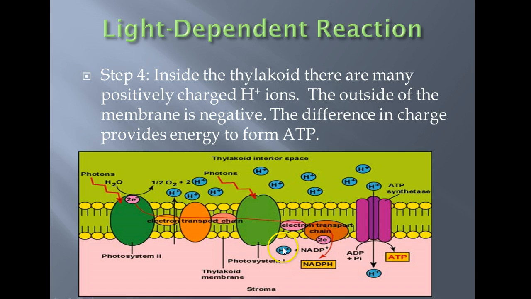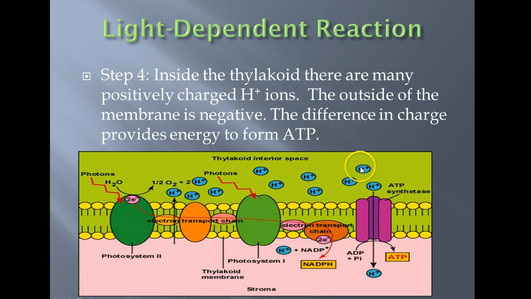So here's my raw material. I come in with this NADP plus and an H, and then I add an H to it, okay? Through my electron transport chain, I add an H to it. It's great. This ends up being one of my products of light-dependent reactions. Then that difference in charge from the hydrogen ions, okay?